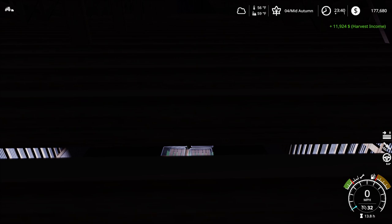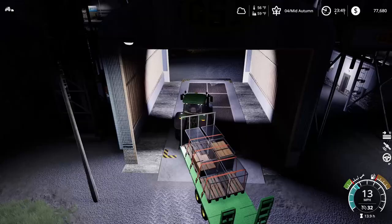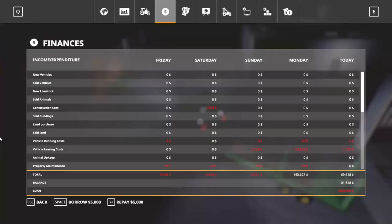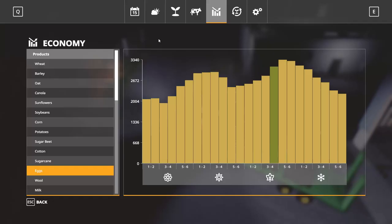And that means that feeding the barley to the chickens should make us more money than if we just sold the barley by itself, and certainly more than if we sold the barley and bought feed for the chickens. But I think chickens are going to be a good multiplier for the crop value. But we won't know until we get them fully efficient or healthy. And we'll see how long that takes. So $47,500 for our chicken eggs. Yeah, barley is about $600 per kiloliter, but we're not going to be selling the barley. I don't think we have just enough to feed the chickens.